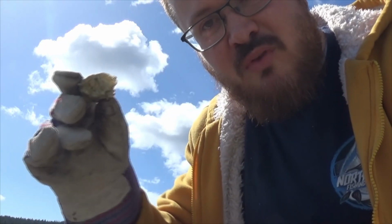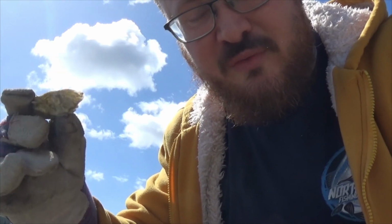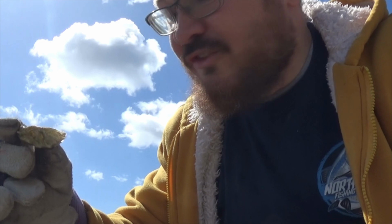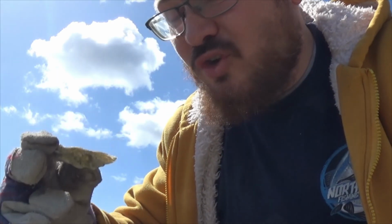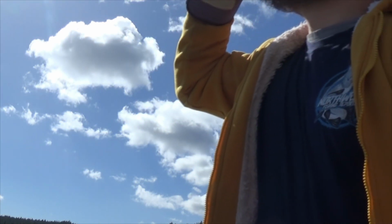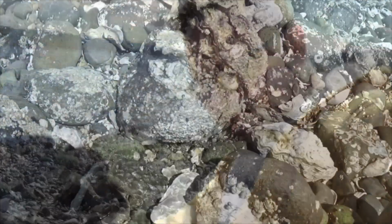Everyone has their own oyster preferences. I actually like them about in the 3-inch range, 3.5-inch range, so not much over the legal minimum. Some people like a bigger oyster. To me, there's just a little bit of a delicacy to them when they're that small. All right, I've eaten a few on the beach. I need to just start shucking some to take home. I'm just reducing my limit every time I eat one on the beach like that.